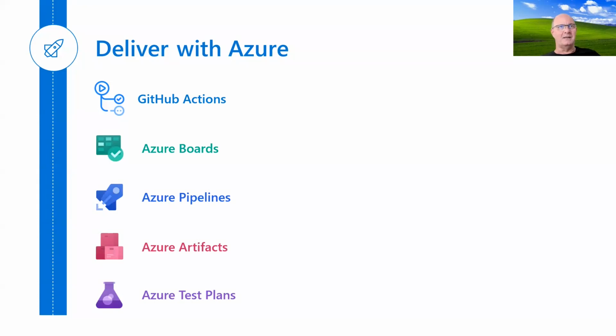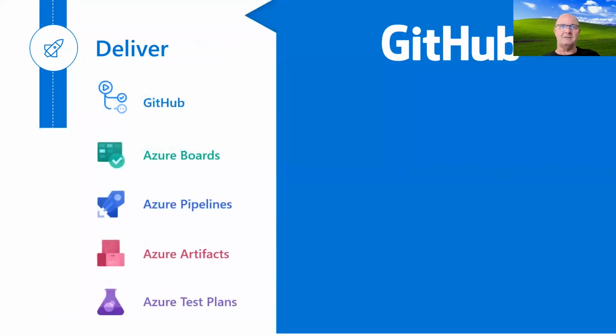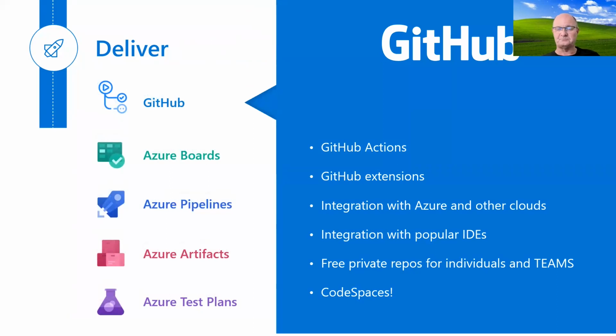All right, so deliver with Azure, what do we actually have? I'm going to focus today on GitHub. We have GitHub Actions and Extensions. So GitHub Actions, a lot of folks are familiar with. It's basically scripts that you write that run on what we call runners at GitHub, and the runners actually process the software. And there's a lot of software built into those runners that you can use for testing and deployments and building. And I'll show you some of that today, but you can also add software if something specific is not in there. GitHub Extensions are slightly different.